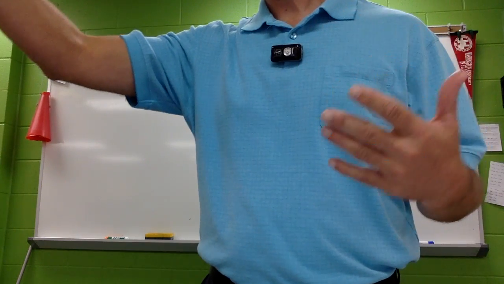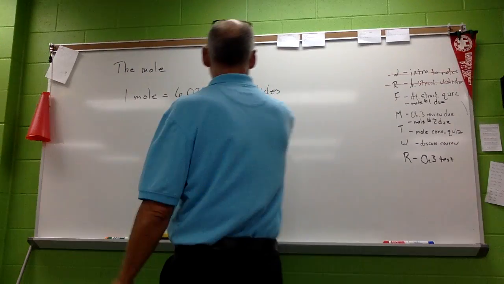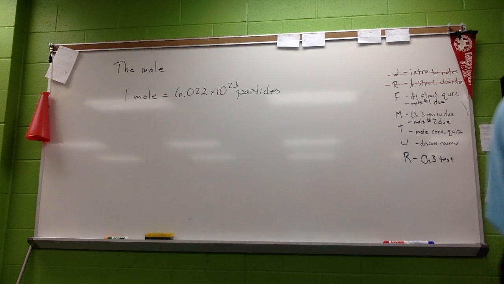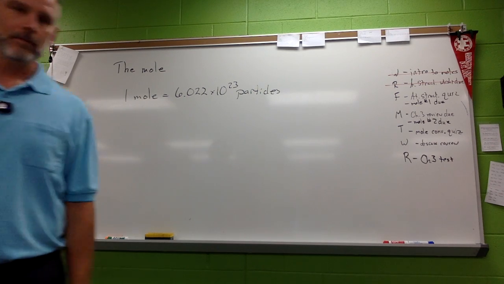Okay. Why does it have to have such a large number? Because molecules are very, very small. Okay. Now, I put the word particles here because as the year goes on, the word particle could represent anything. It could represent pencils. It could represent Parkers. We don't want that to happen. It could represent atoms, molecules, electrons, whatever. Okay. So I just put particle because you can have a dozen of anything, right? You can have a mole of anything. So I just put particles, and then we'll change that word depending on what it is that we're talking about. Okay?